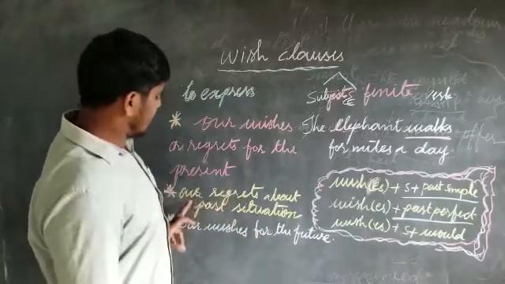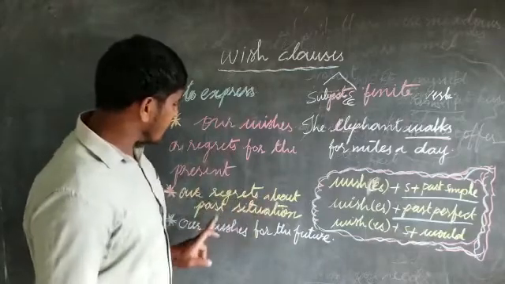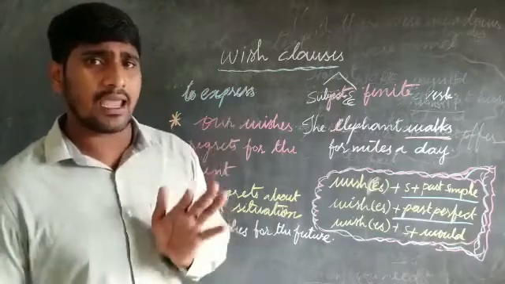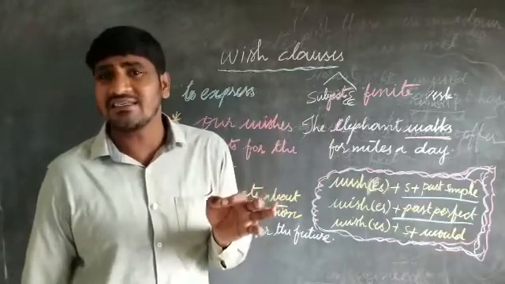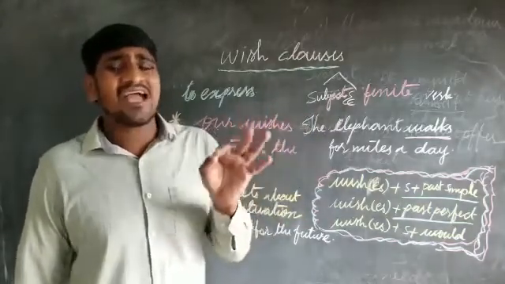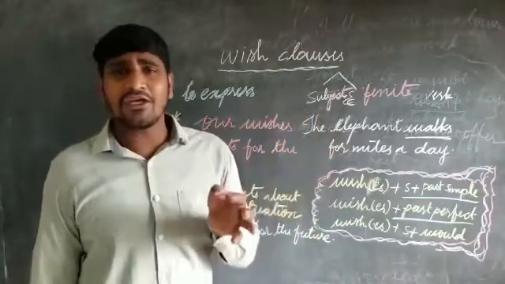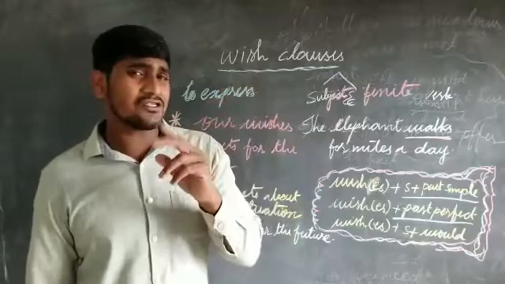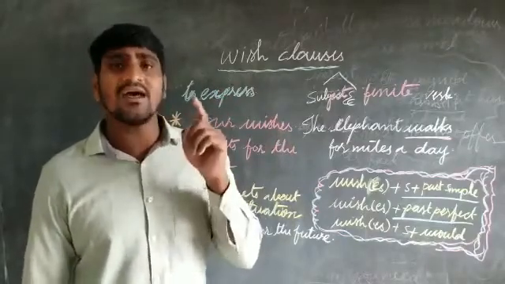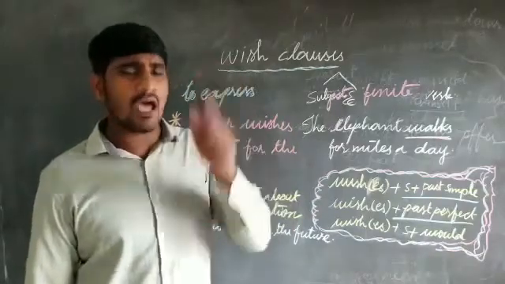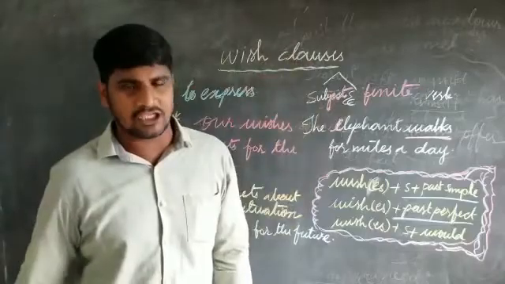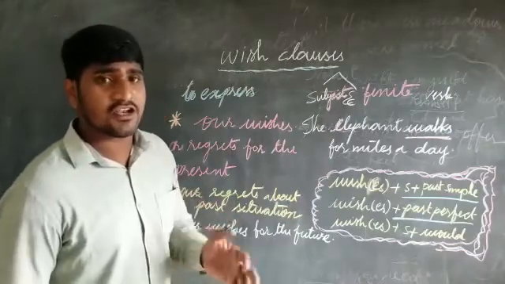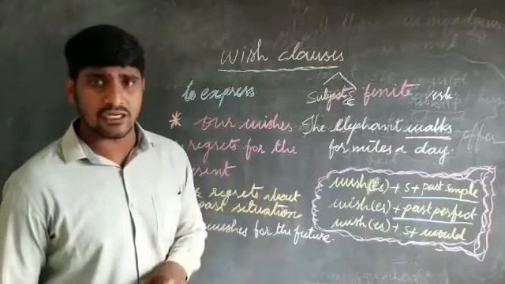And the second use is we use wish clauses to express our regrets about past situations. About the past situations, see: I wish I hadn't treated John like that. I wish I hadn't treated John like that. So you must know the different sentence formation. We must see here. If you are able to understand these words, you will have a good idea with regard to all the types of actions. Afterwards I'll tell you the formation rules, and how we have to form them and find whether it is present, past, or future. So you have to know that.